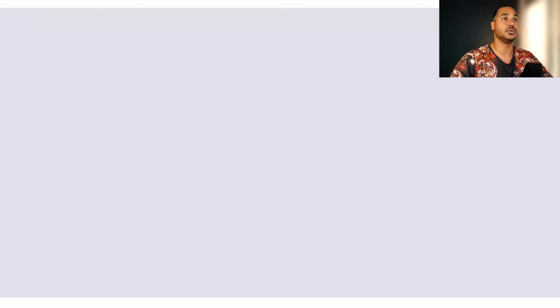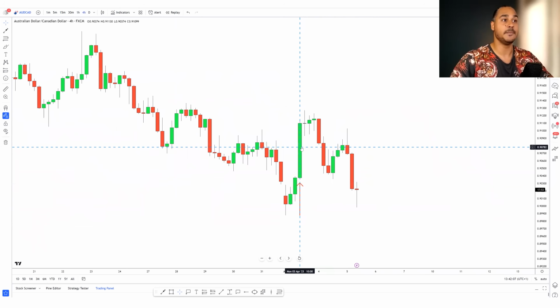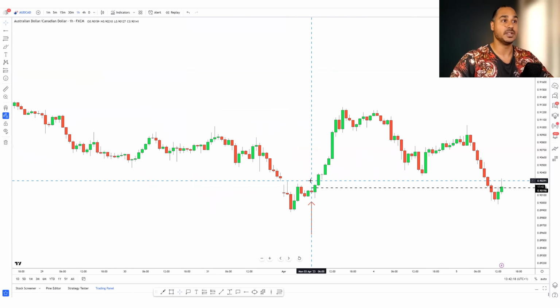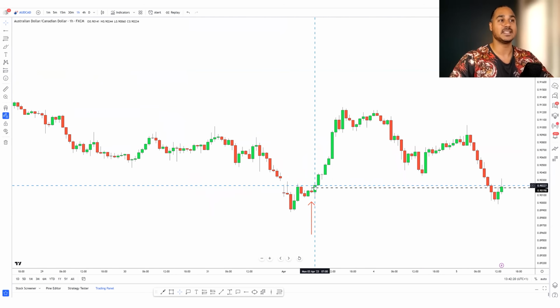Now, if we go over to Aussie dollar CAD, you can see here on the 3rd of April at 6 o'clock, you can see here that price is also pushing bullish at this black line. And if you go to the hourly time frame, you can see the 6 till 7 close, and then the 7 candle open is now pushing bullish in momentum. The black line represents the 4H candle.